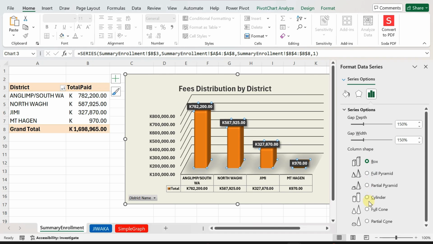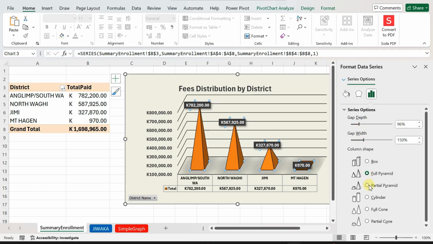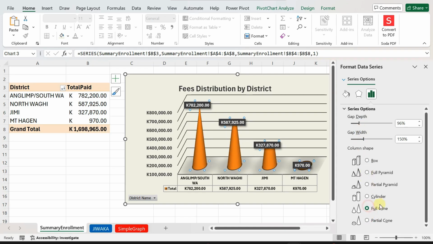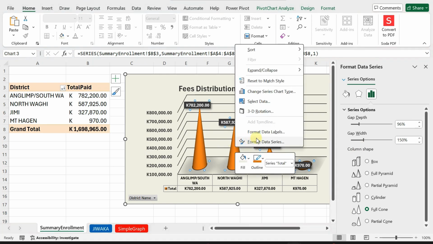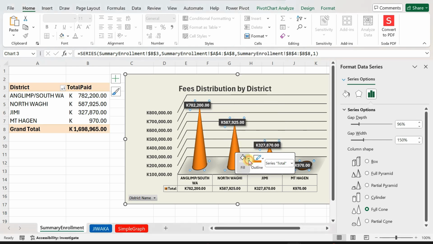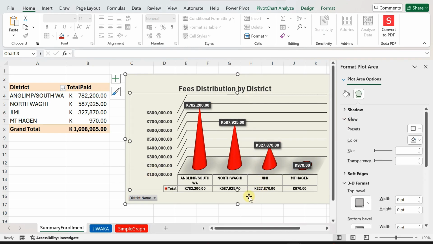Okay, so if I want to format that data series, you can see instead of normal box, if I want to go into a cylinder, I want to do a full cone, you can see how you can change the shape and the gaps as well in between, gap depth. Okay, pyramid, cone. So you can do a lot of things with this one. And even if I want to change this color to a different scheme, I can format this. I don't like the what, I'll make it red. Okay, I can do it, provided that you select each of the chart elements.